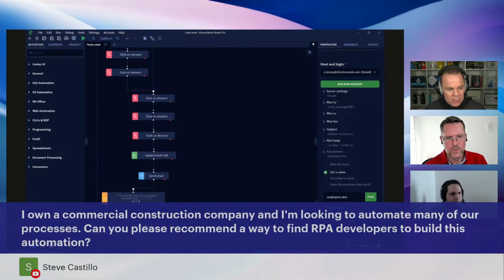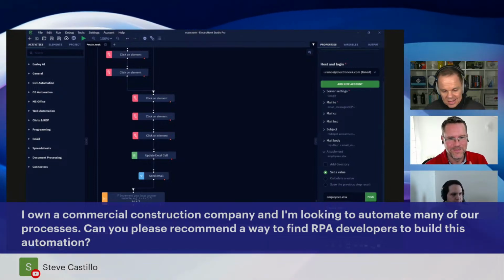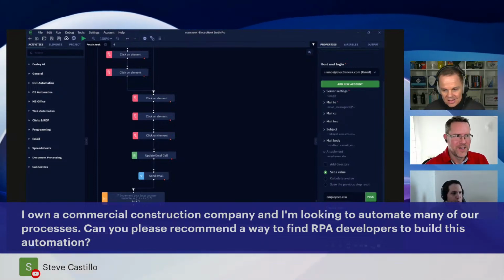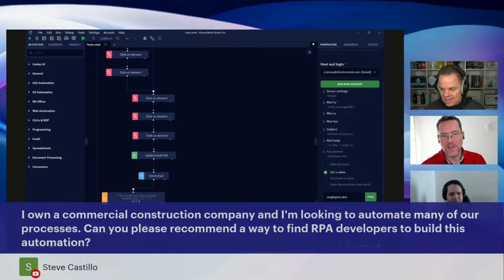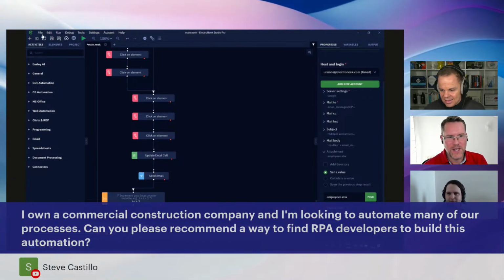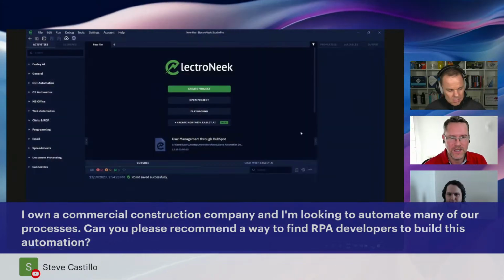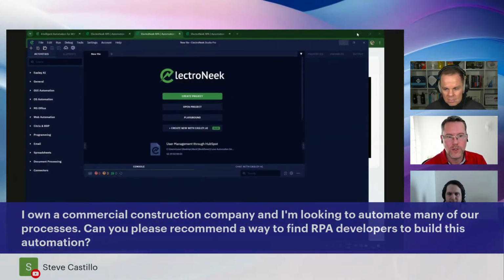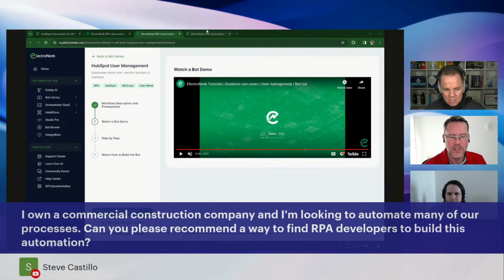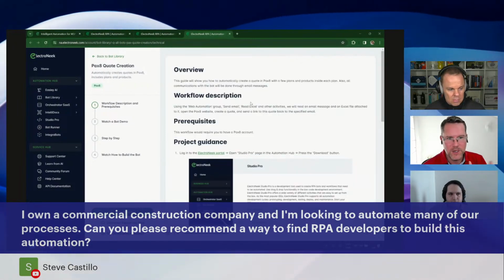So where do we find ElectroNeek developers? Right. I have no idea, if you want to take that. Yeah. There are different ways of doing that. You can contact us. Of course, we have a lot of partners that work with us and can work with you and create the bots that you need. You can become a customer also.